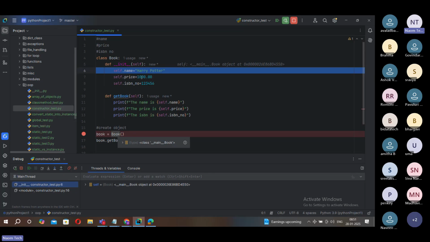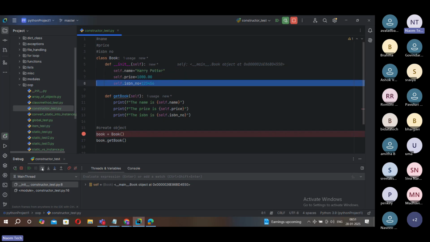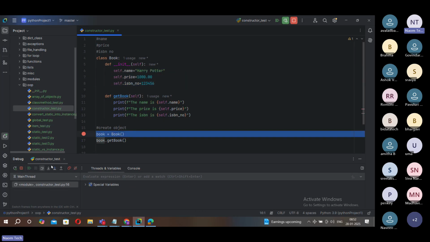Now you can see here, can you see that now? This definitely creates that object. You can see the object is shown here. It creates the object, and all these variables are created inside this book object, which I have discussed a number of times. Next, step over, step over, step over. Fine. Now, if you print book, you can see all that data, or otherwise under special variables you can see it here somewhere.